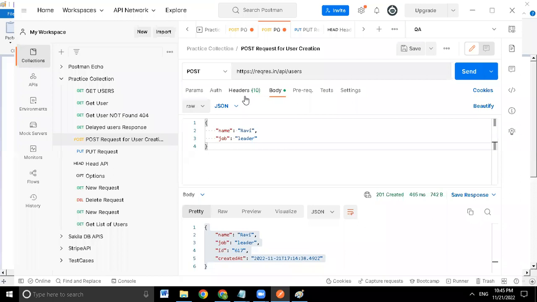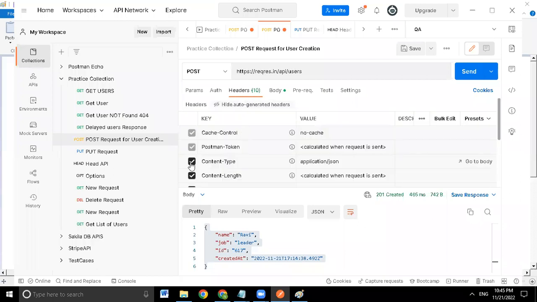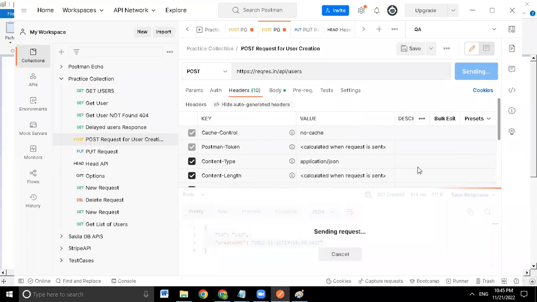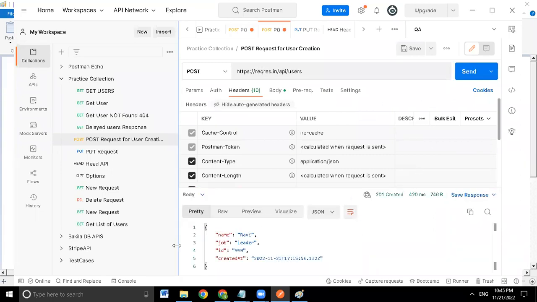Okay. So basically, let me again remove this content type. I have disabled this content type header. I send this request, and you see again the data is not processed successfully, and you have not got the response properly. Now this was about request header, and basically you get similar things in the response header also. Okay, so let me show you the response header.